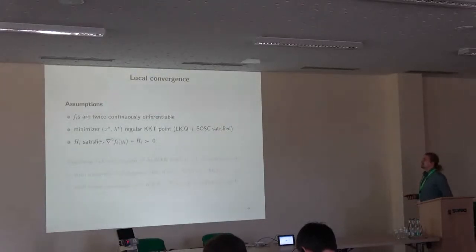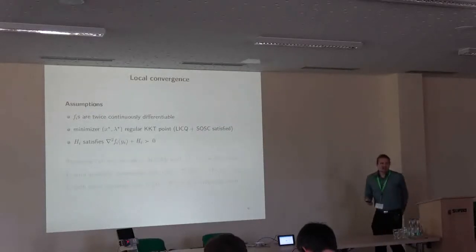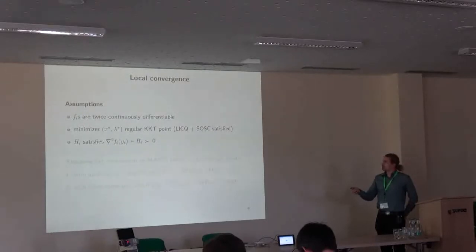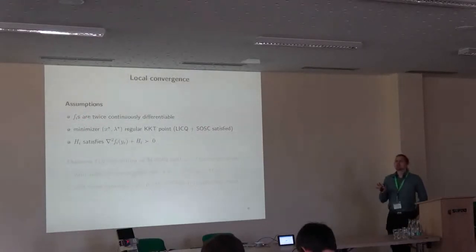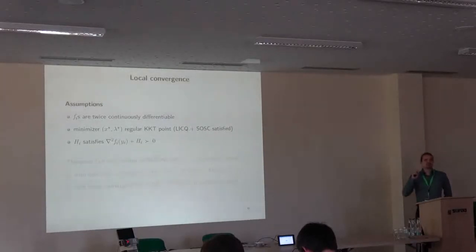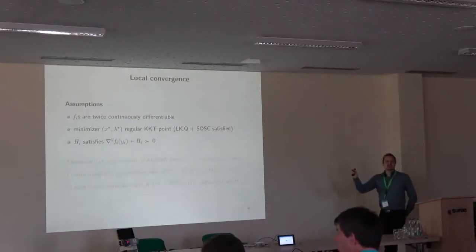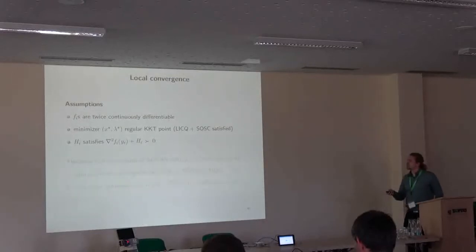So what we do here is analyze it under stronger regularity assumptions. Actually, the first assumption is horrible: the fi are twice continuously differentiable. That's not the case in practice. But let us nevertheless do this and step back in order to see what the convergence rate is in this case. We'll later say how it generalizes to non-differentiable functions.